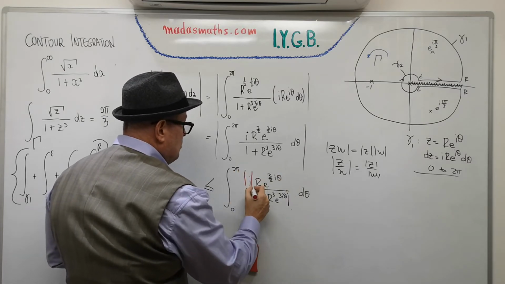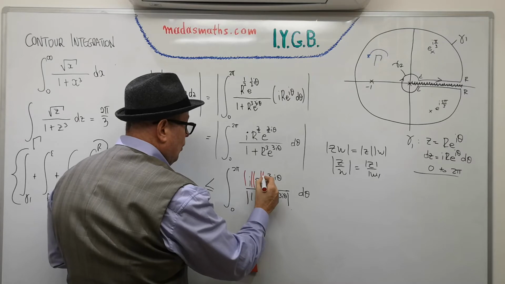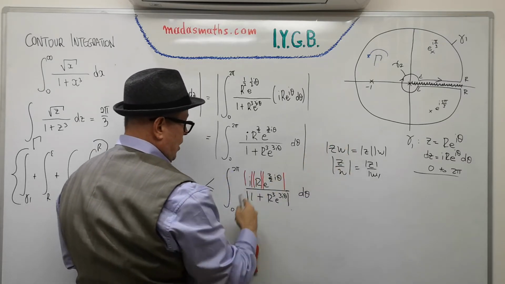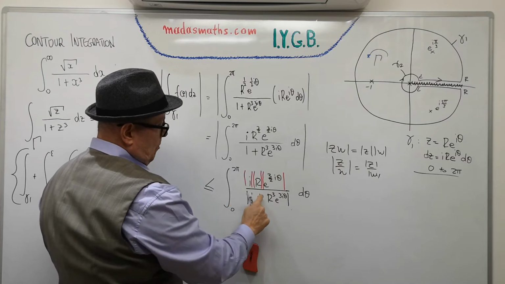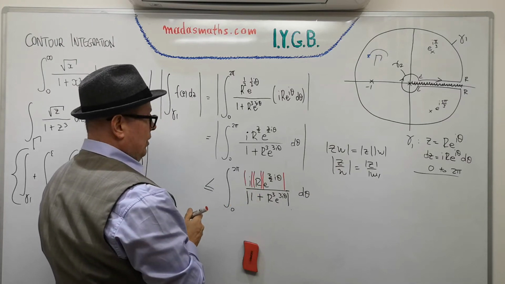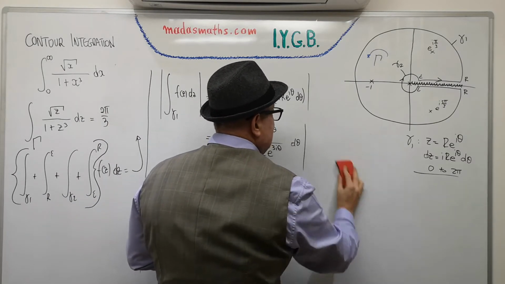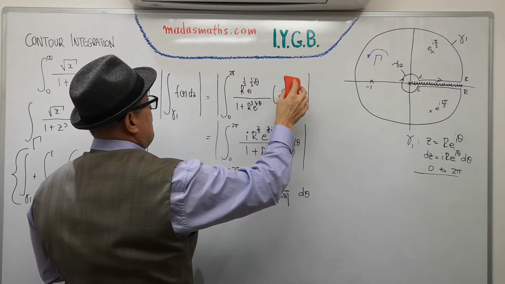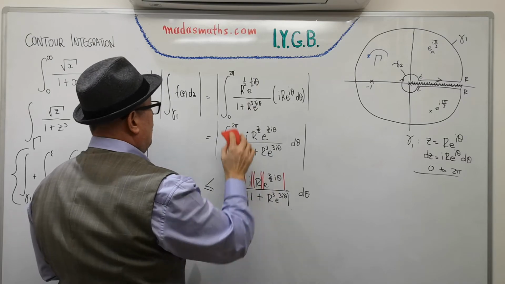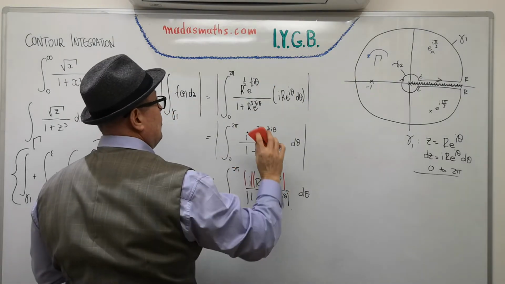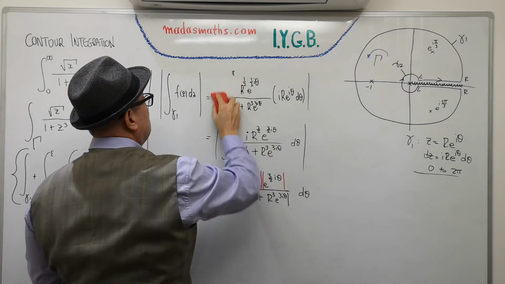And then I'm going to put individual moduli onto the top by using this one, 3. I cannot do it obviously on the denominator because of the plus that's connecting in there. Okay, what happens next? Just a bit of a tidy. So I'm going to go a little bit in detail on this estimation around gamma 1, and then on gamma 2 I'm going to have to rush, otherwise this lecture is going to get very, very long.